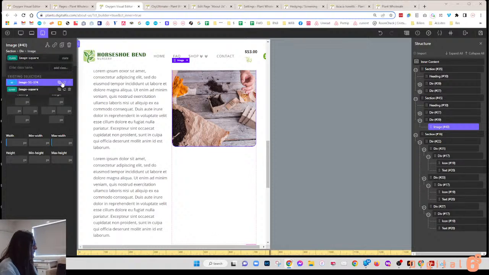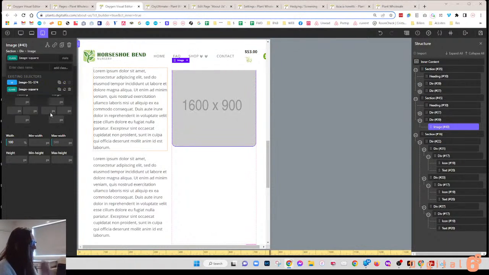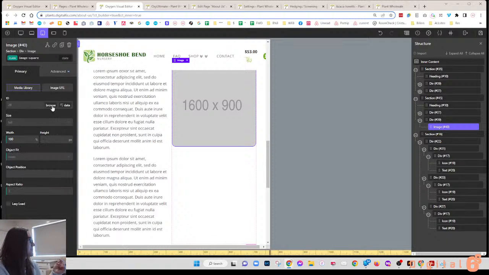Now what I'm going to do is I'm going to copy everything from my ID to my class. Then just so if I make changes on one, I'm going to delete all the changes to the ID. But now on my class, it will all be set as I want it.